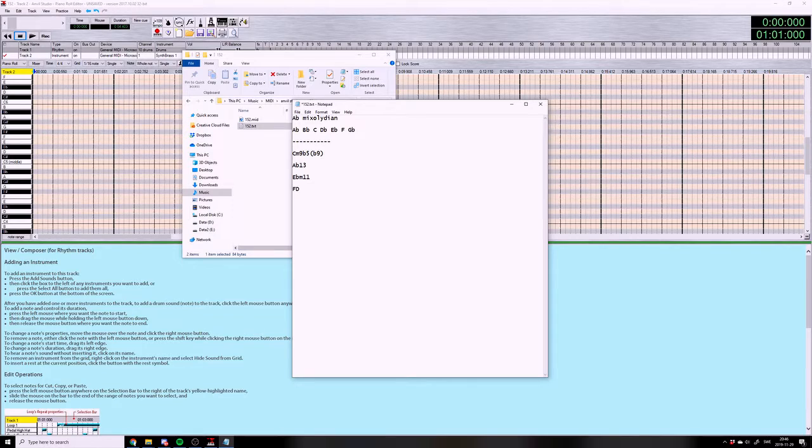And then we'll do an F minor. Okay, F minor 11, flat 9. There we go. Here's our chord progression.